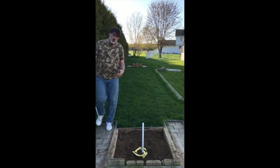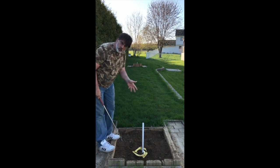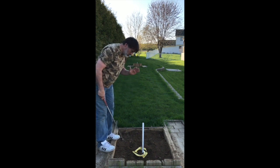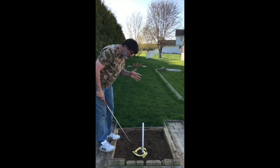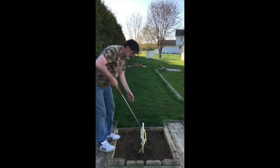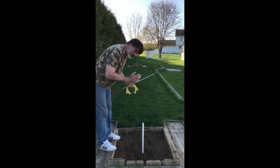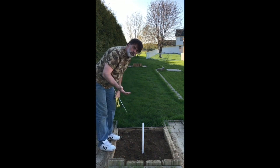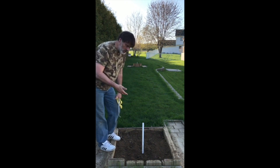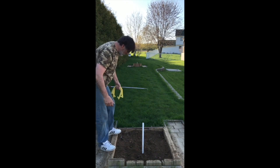So shoes 3 and 4. Shoe 3 looked pretty good. Shoe 4 felt good coming out of my hand, but then in the air you saw that wobble, so that was more or less a lucky shoe. So now that I've actually got it on, and I thought it would take 20 to 40 shoes to get acclimated to these, but right out of the gate, I'm doing pretty good with them.